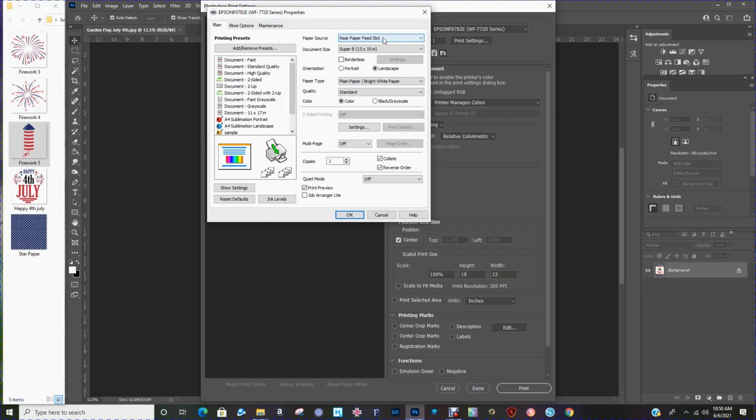So what I found is if I use the rear paper feed slot on the back of the printer, just pop that tray out, set your paper guides, and feed it through that way, I get a much better result and avoid those problems. So I've chosen that from the paper source. The document is the 13 by 19. I'm going to choose portrait. I'm selecting plain paper today. I get good results with that, and also standard quality.